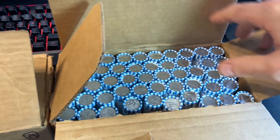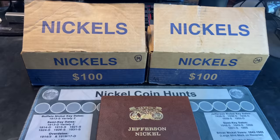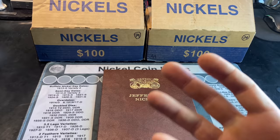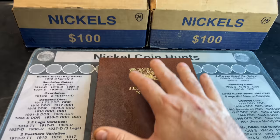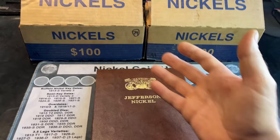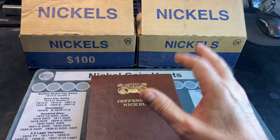This will be a non-counted box to make up for the other half-box, and box 79 will be a full box hunt because, as I inspected, it is a full box to hunt. I want to remind everyone that if you haven't watched the first 48 episodes in this nickel hunt and album fill series, the playlist link is down below and pinned up here. For those already caught up, we definitely need only one nickel — the 1950D key date nickel, with only about two and a half million minted. It's going to be a tough find; we're hoping to find it by box 100, so we have about 21 or 22 boxes to go.